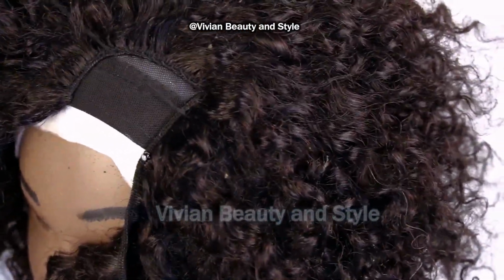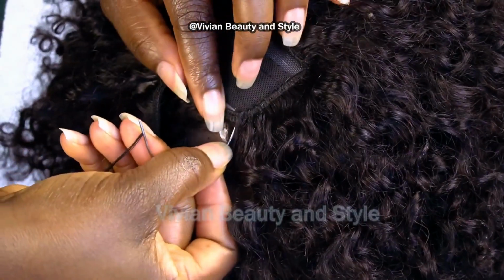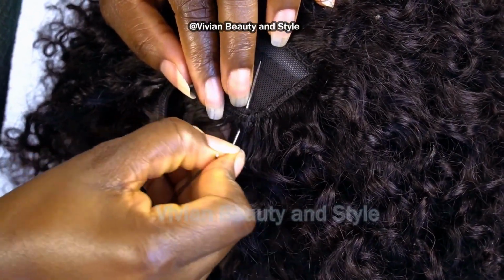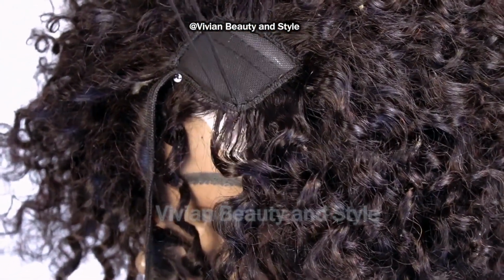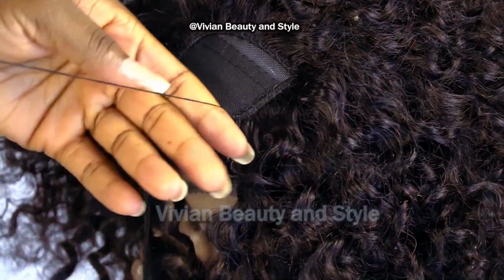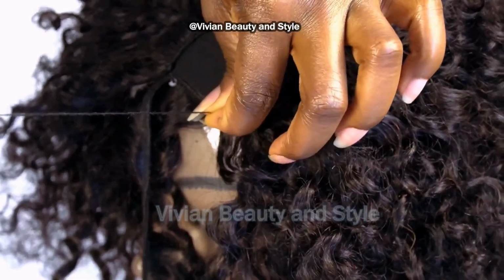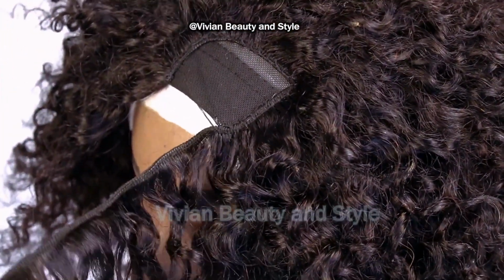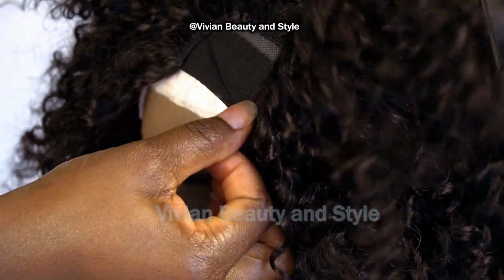So again, doing the same thing, once I get to the very front of the cap, I make sure to sew it at the very edge, to attach the weft to the very edge of the black cap, as you can see right here, before folding the weft over. Just like that. So now I fold it over. So as you can see right there.